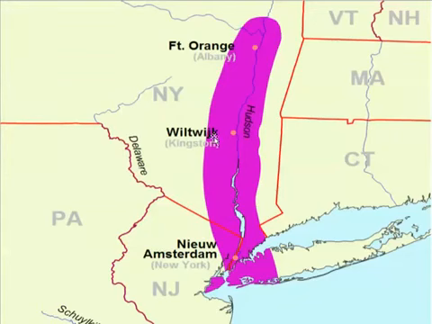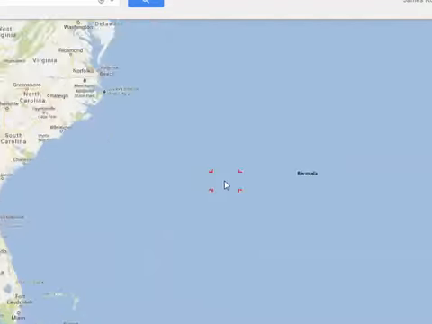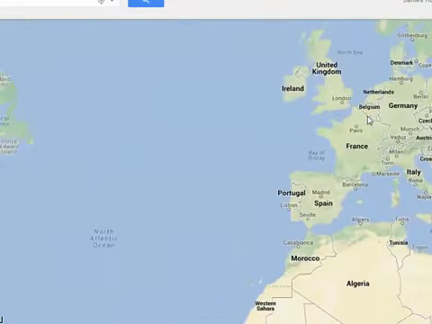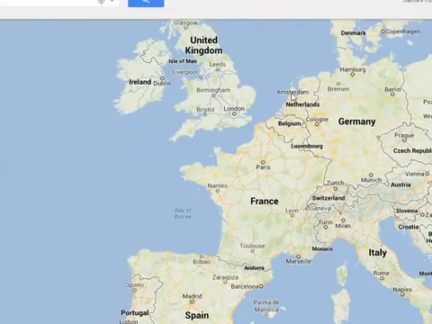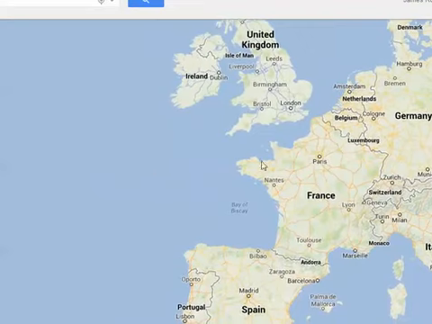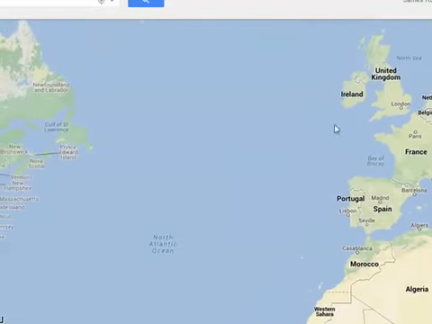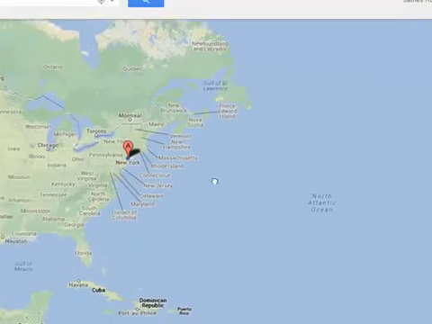And let's look here again. Here's where New Amsterdam was, and that's where New York City is today. All right, let's look at New York City here on Google Maps. Let's go in here. First of all, let's do this. Here's France. Here's the Netherlands up here. There's Belgium. There's the Netherlands. There's Amsterdam. And here's London and England. And here's the Atlantic Ocean, going across here in this triangular trade we're going to talk about later.